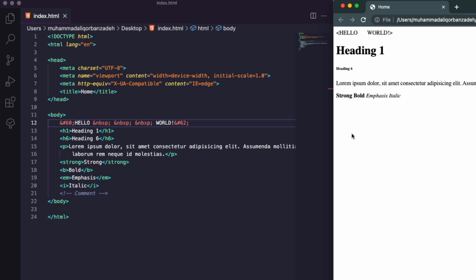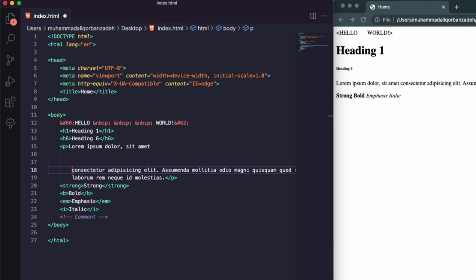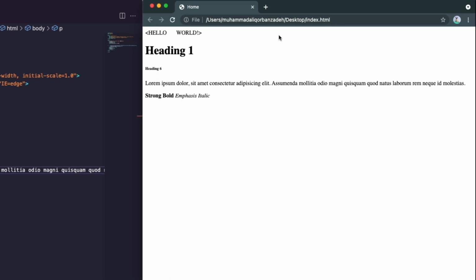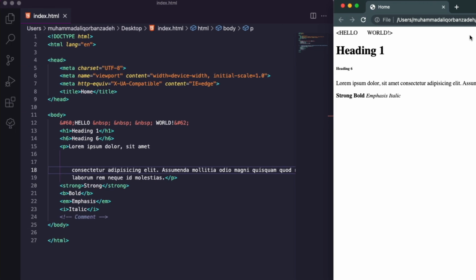Okay, sometimes we need an empty line between our text, but if you normally put an empty line between your text, browsers don't render it just like spaces. Look. Save, refresh, see, all those words are still in one line. Then what can we do?